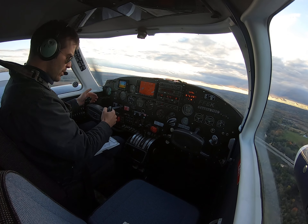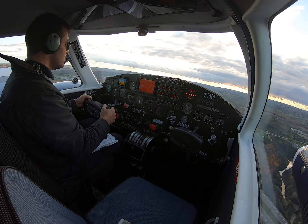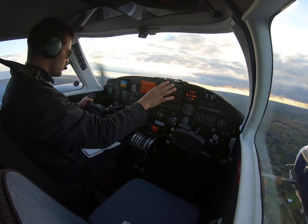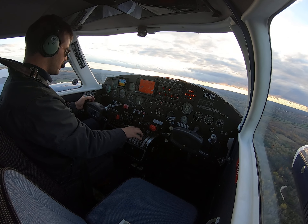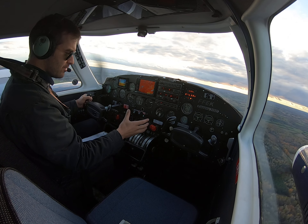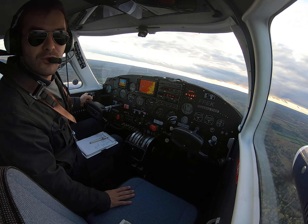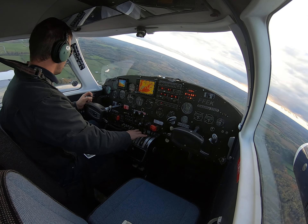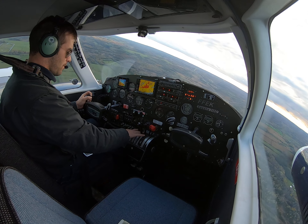Nicely balanced now — much, much better. We're doing 140 indicated, 1,100 feet a minute climb. Those throttles advanced much smoother than they have before. Little imbalance on the fuel flows, but this airplane sat for a very long time so we're waking a lot of stuff up. We've been checking and double-checking a lot of the gauges against calibrated master gauges to see what's accurate. Pals and wings are clear — we don't seem to be leaking any fuels or oils. We are clear of the circuit; we'll start our left turn. Peterborough traffic, Foxtrot Echo Kilo is in the left turn out of runway 27, climbing through 1,800 for 3,000 feet southbound.